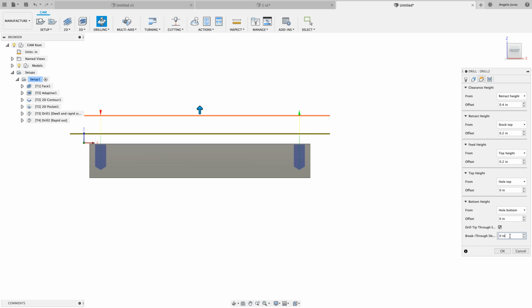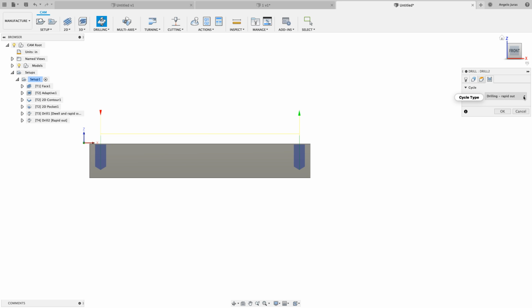And then if you want to go an additional distance, you can give it a value here. So you can see now I typed in 1/2 inch and it went beyond the bottom by 1/2 inch. You can do 100 thousandths. Oops, I have too many decimal points there. Things like that. I'm just going to go to the bottom of the hole that I defined, so I'm going to leave that at 0.